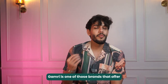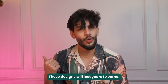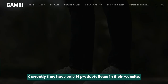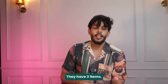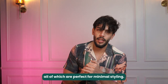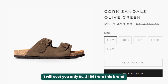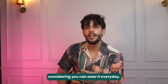Next up is a footwear brand called Gumri. Gumri offers high quality and minimal designs that last years and are practical. If your style is quality and minimal design, this is a brand you should check out. Currently they have only 14 products on their website, but they have everything you need to look stylish and comfortable. They carry three items: sneakers, cork mules, and cork sandals — all perfect for a minimal style. Cork sandals from a designer brand would cost ₹13,000–15,000, but you can get the same quality, comfort, and neutral colors from Gumri for only ₹2,500, making it a great everyday investment.